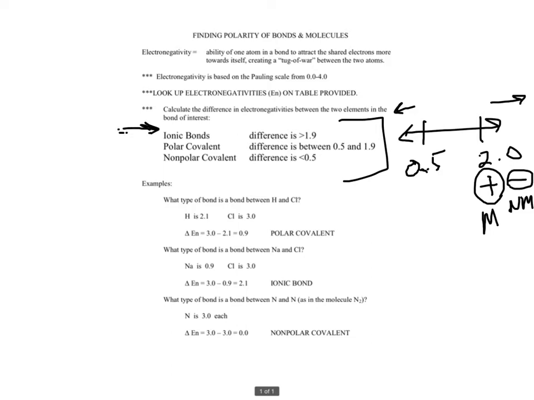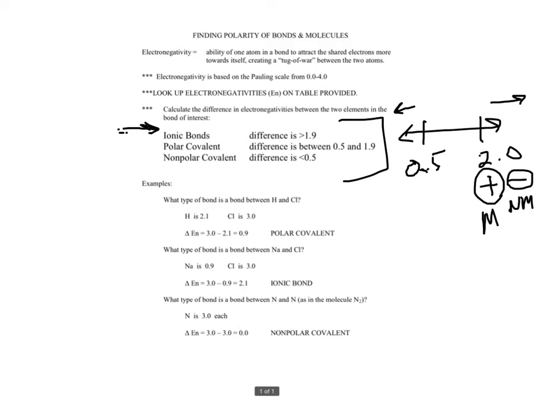So different literature values will give different cutoffs. I've got here a difference of greater than 1.9. If you just roughly remember that it's about 2, some papers have said only a difference of 1.7. I've seen 1.8. It's just roughly in the ballpark of about 2. Okay, that's going to be called an ionic bond, which then you're saying, yes, you indeed had an element that was so strong that it actually took the electron. In other words, you'll have that transfer.